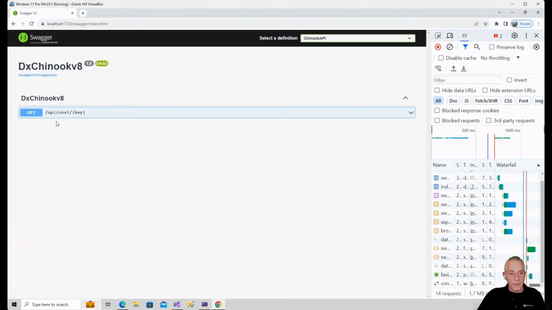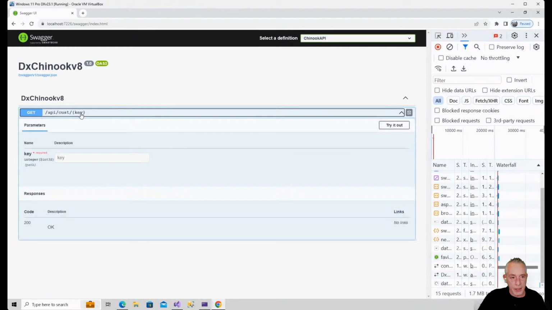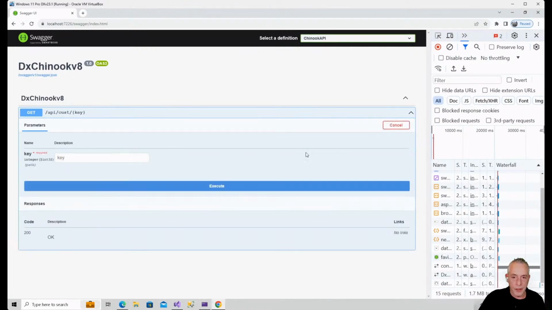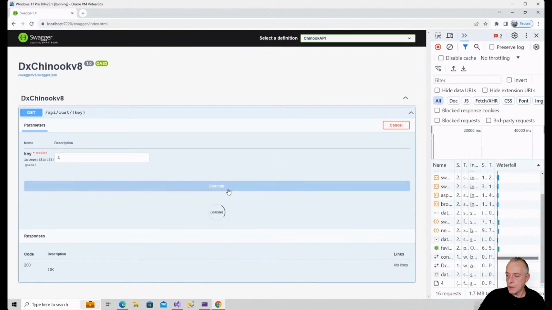So yeah, this saves us a ton of work, and we can actually create a helper method to make it even faster. So this is for getting something, and this is to get a particular customer by key. So if I would like to try this out, and I'll specify a key, probably we have somebody with an ID of 4.